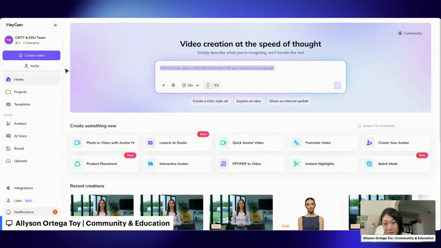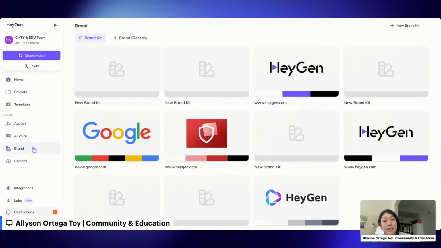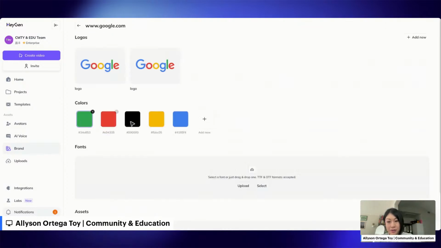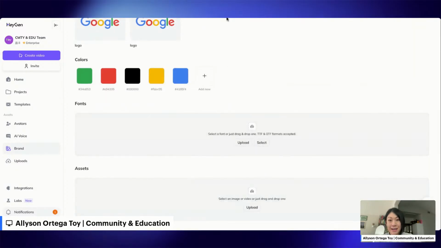Okay, back in the HeyGen homepage here, I'm going to show you guys how to set up a feature which is called Brand Kit. Brand Kit is a paid HeyGen feature. If you're following along today creating video, you can skip this step and come back to it later, or just set it up. It's actually quite easy. Brand Kit is kind of like a quick folder with all of what you would need to represent your brand visually and consistently across HeyGen. For example, a brand kit could include your colors, your logos, your approved brand fonts, and any other assets like a product image or things like that.